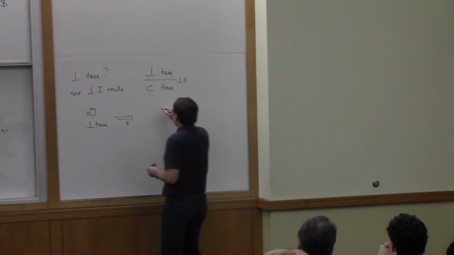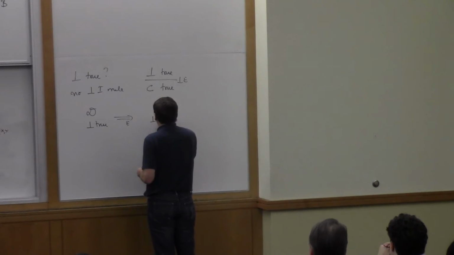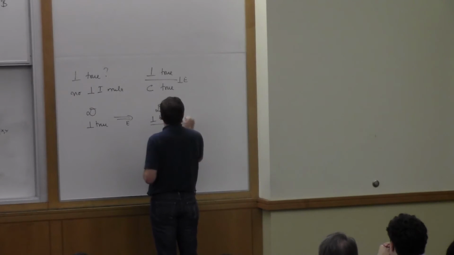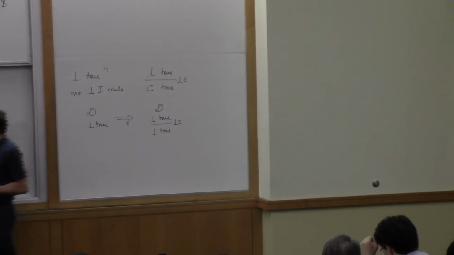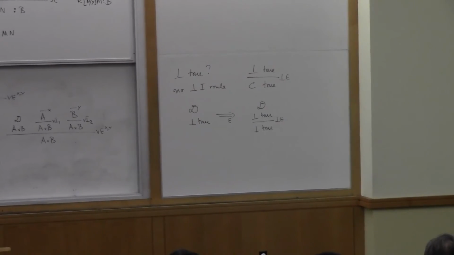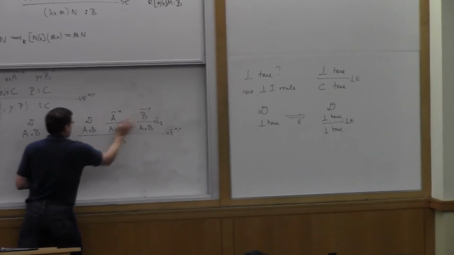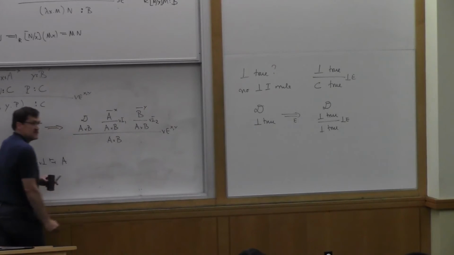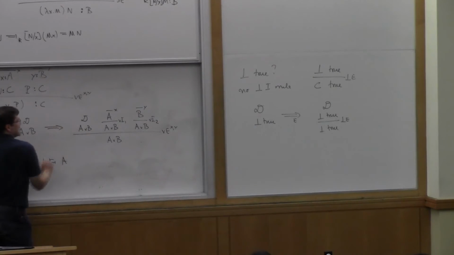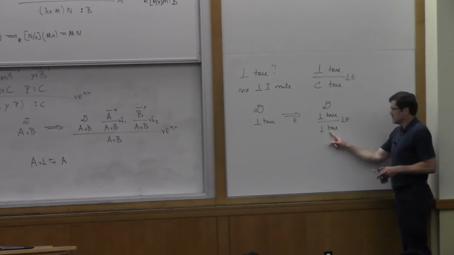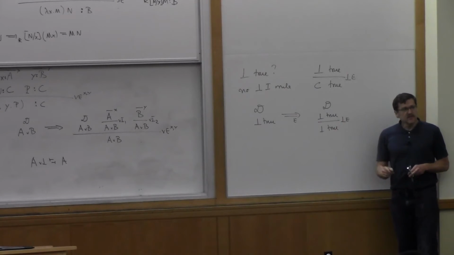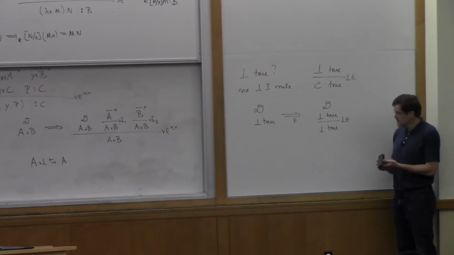Right. So this is a weird thing now. But the way I'm doing it is I'm applying the bottom elimination rule, but I pick C to be equal to bottom. That's the same thing I'm doing here. But let's think of a disjunction with no components. So then in this proof here, there's no branches, so we go directly from bottom to bottom. So it's just a 0-ary analog of what I did here. So I can take any proof and I can convert it into one like that. Okay? So I actually introduce bottom here, just introduce it 0 times. Because there aren't any introduction rules, that's the best I can do.